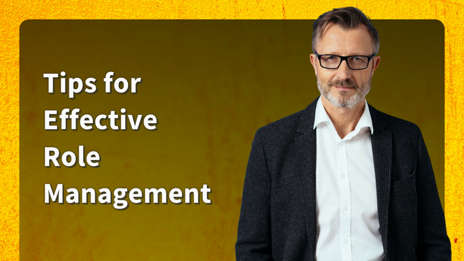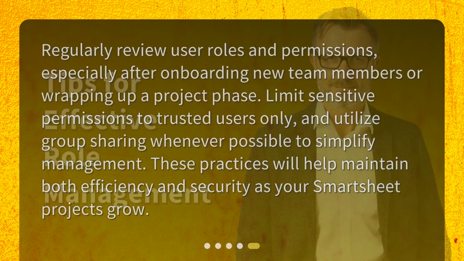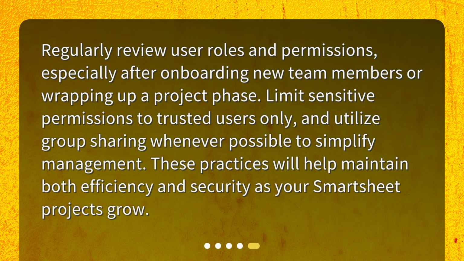Tips for effective role management. Regularly review user roles and permissions, especially after onboarding new team members or wrapping up a project phase. Limit sensitive permissions to trusted users only and utilize group sharing whenever possible to simplify management. These practices will help maintain both efficiency and security as your Smartsheet projects grow.